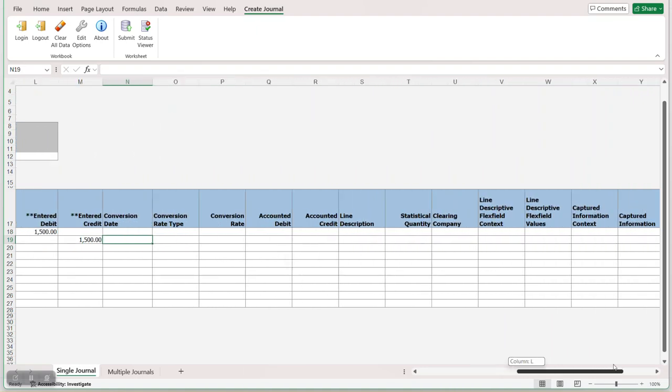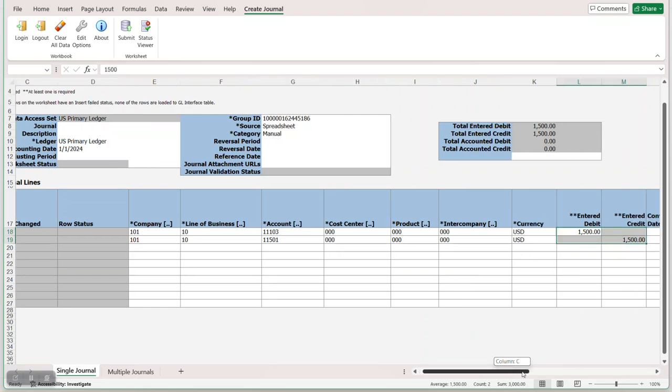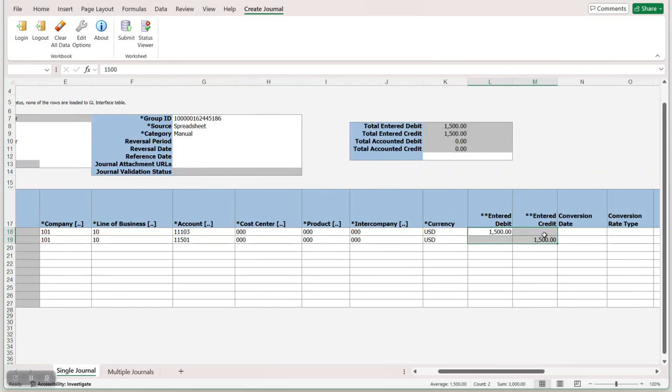There is no other data. Okay, this is the template. This is the standard. Standard means with amount. Skeleton means without amounts. Through skeleton you cannot use a spreadsheet, because of what? Because as you see here, the debit and the credit are required.